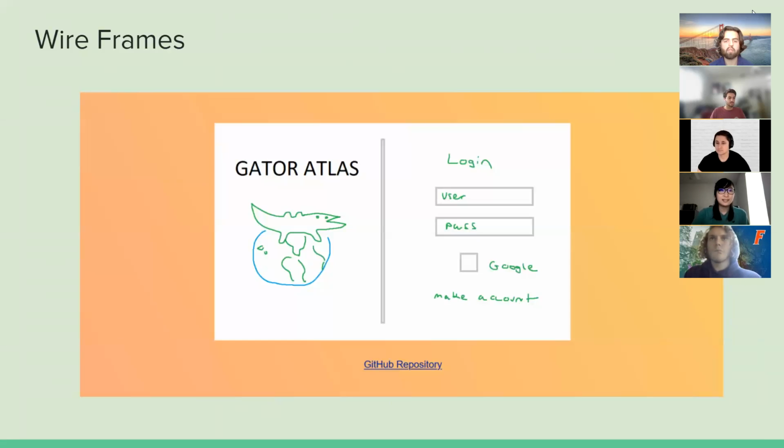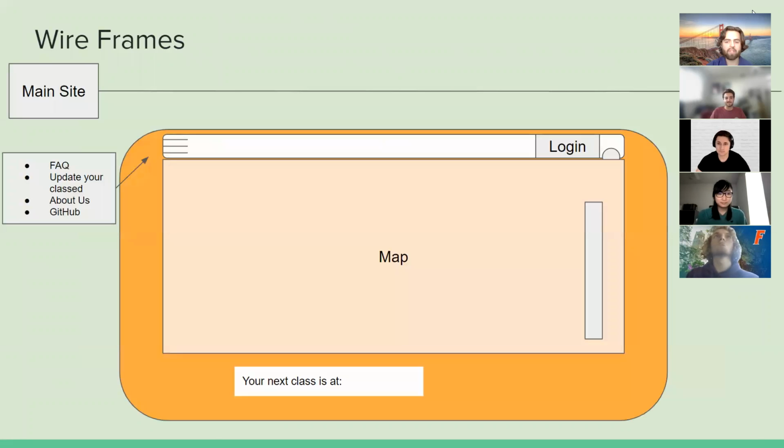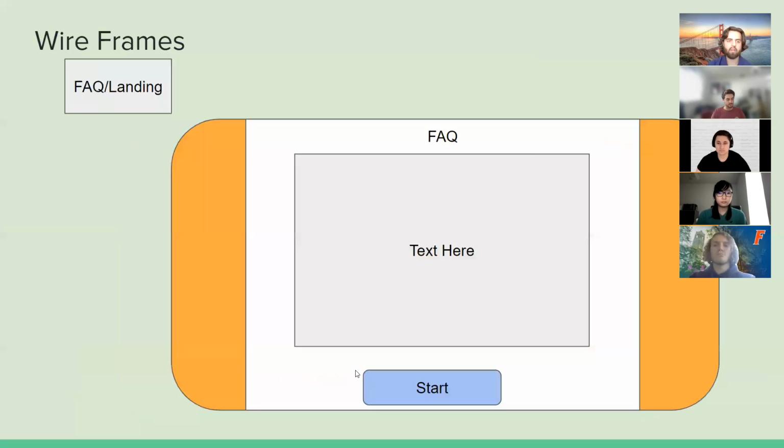And this is the wireframe of the site. So this is what the login is going to be. We made this in Paint. We just did a quick mock-up. We'll show you what it ended up looking like later, but this is the login screen, and this is the home page. We want to have a map in the middle, and there's going to be a toggle on the side, the vertical bar on the side here, for the classes that you want to get to. And there's going to be a navigation bar at the top, and it'll remind you at the bottom when your next class is and where it is.